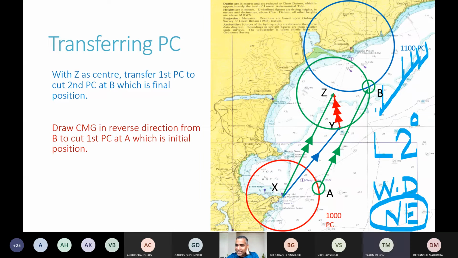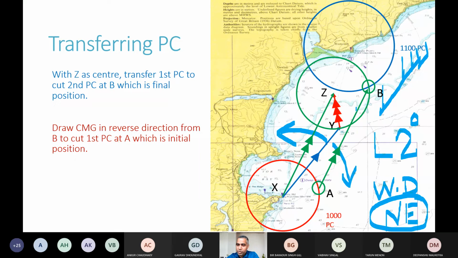Yes sir. Okay. So usually, in the case which you have given, you see the wind is almost coming from right ahead. Okay. So in chartwork questions, you will not get such a concept, because in this case it will be difficult for us to find out whether the leeway will be this side or this side. Okay. So whenever they give you wind direction, it will be at a substantial angle to your heading or to the course which you are steering.